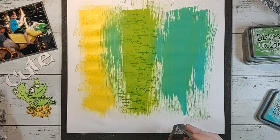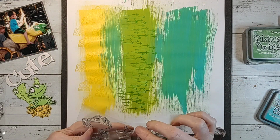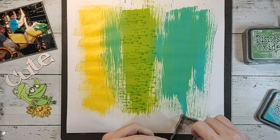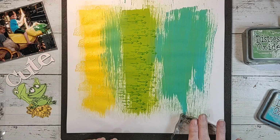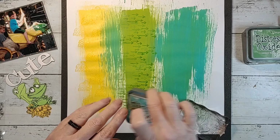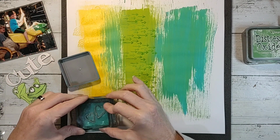And then we're going to use the hearts from the frog set. And while I was waiting on all this to dry, and I had all that extra paint, I did take and make 2 cards so that I wouldn't waste the paint I had squeezed out. So I'll show you those at the end if you're interested. Turned out really cute.